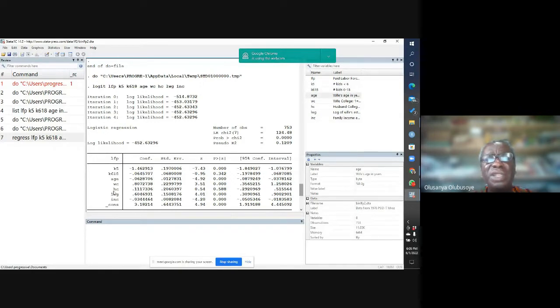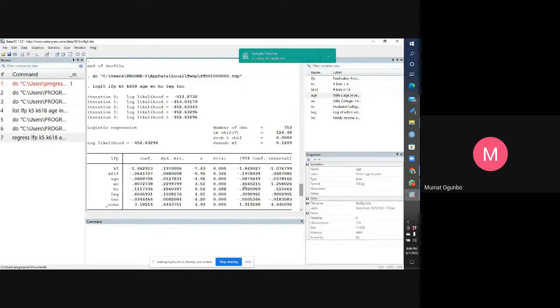Another variable that is not that important is husband college, but other ones seem to significantly affect the probability of a woman participating in labor force.